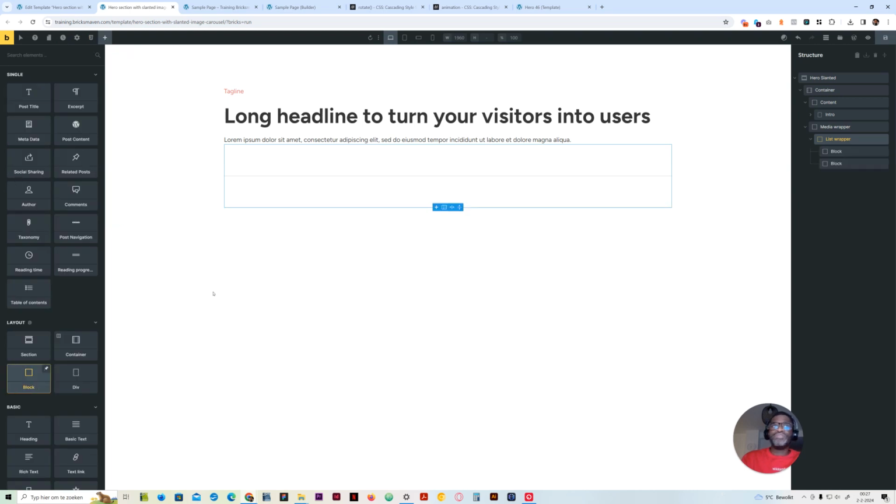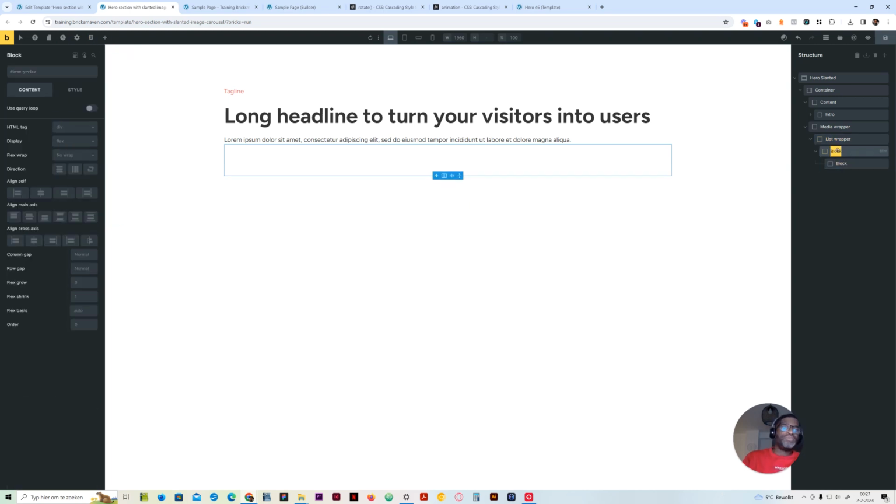So now we create two more blocks, and I'll just call it the image wrapper. Is that even a good name? No. This should be the image wrapper, sorry.